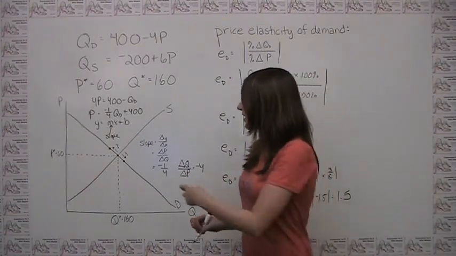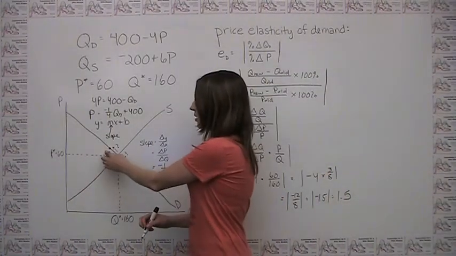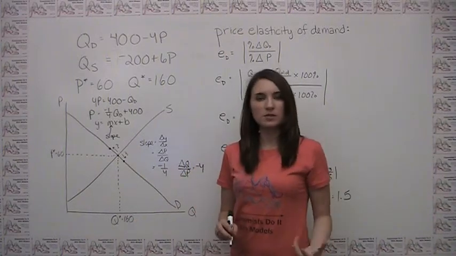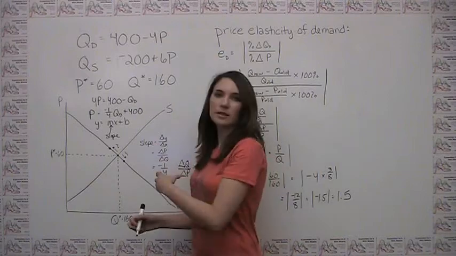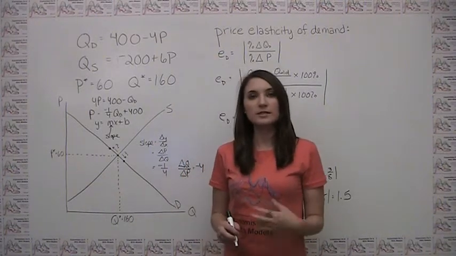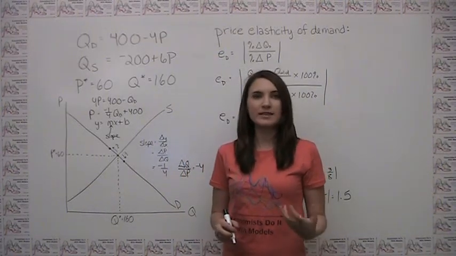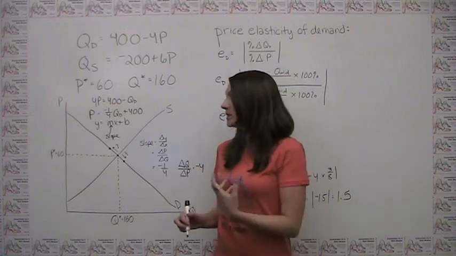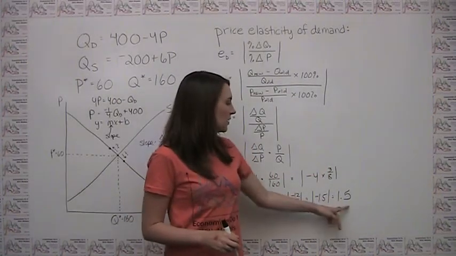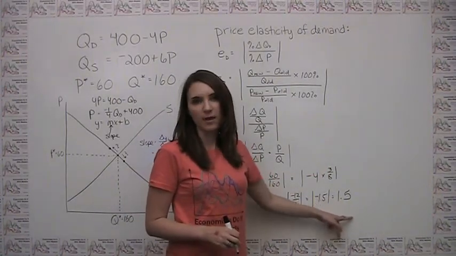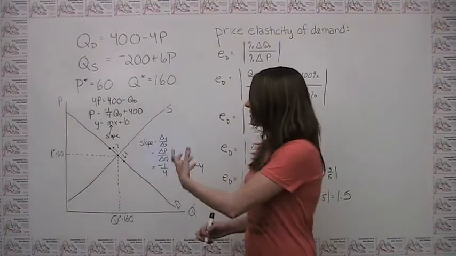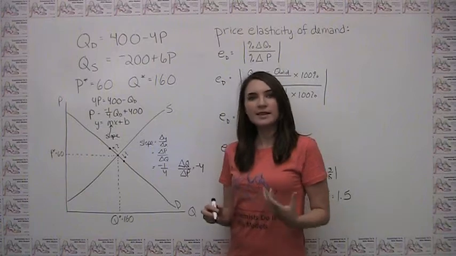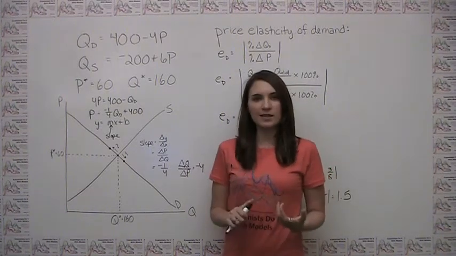Alternatively, you could in fact just choose an arbitrary price, figure out what the corresponding quantity demanded would be, and then actually calculate percent change in quantity demanded divided by percent change in price to get the elasticity. And what you would get is an approximation of this 1.5 figure that we see here. Now, if that's the approach that you feel like you should be taking, there are a few things that you want to keep in mind.